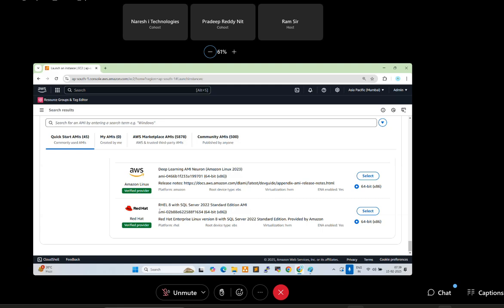The customer requested to create a CentOS server, but the image is not available here. Real time, guys. What can we do?